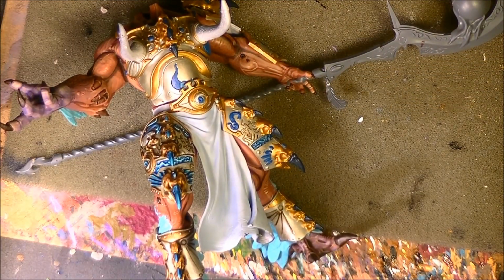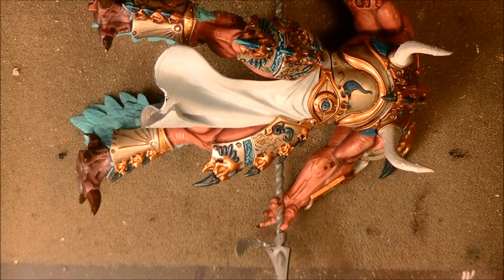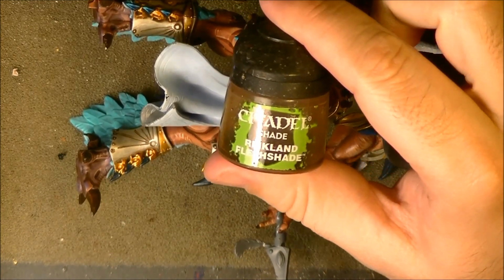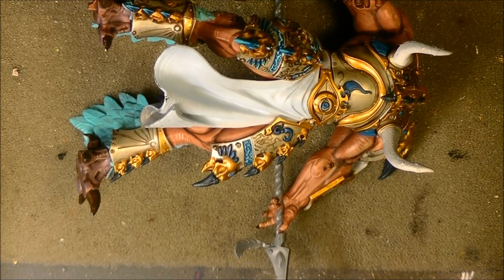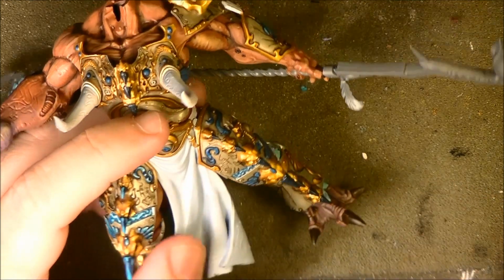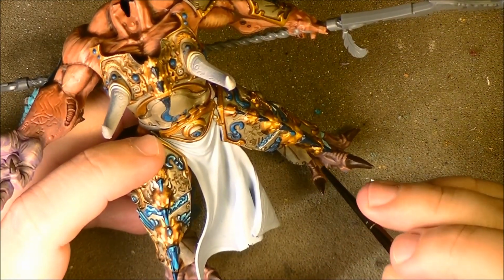So I will keep doing that and I will come back once this is done. So this is how the armor is looking like now that we have applied Agrax Earthshade. And the next we are going to do is we are going to apply, what's called this? No, I forgot the name. Reikland Fleshshade. Okay, we are going to apply this. And we are going to apply this just on the gold parts. So this will give the gold a little bit of more depth. But not too much. I think applying Agrax Earthshade is too much, and I prefer to apply this reddish color. I like to give this reddish tone to the gold.